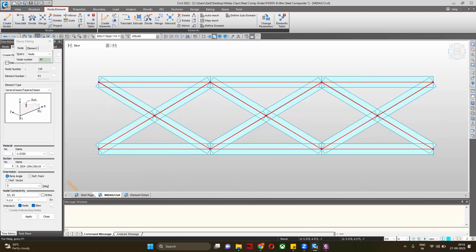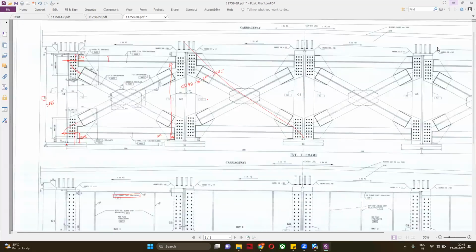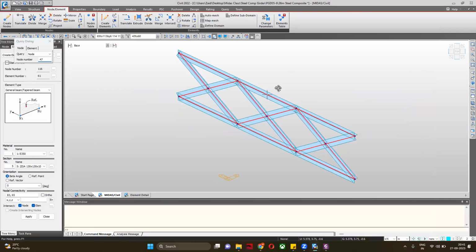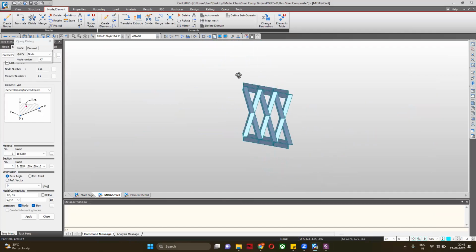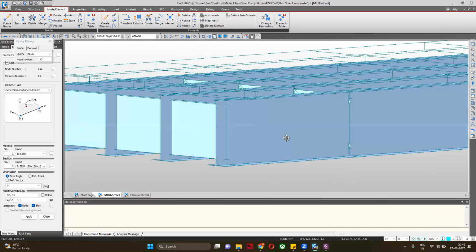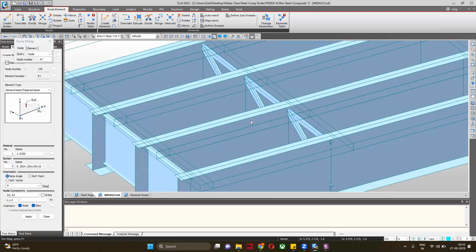If you look, is that how we are rotating this one, sir? Just the axis. I have rotated the axis. So if you look, it will look like this. From back, it will look like this. But from front, it will look like this. Now more like the actual one.